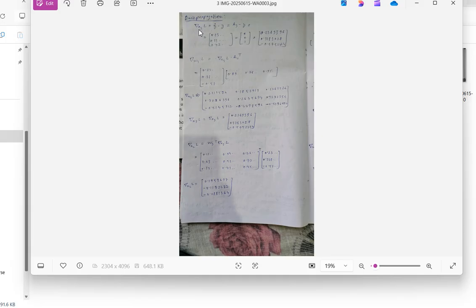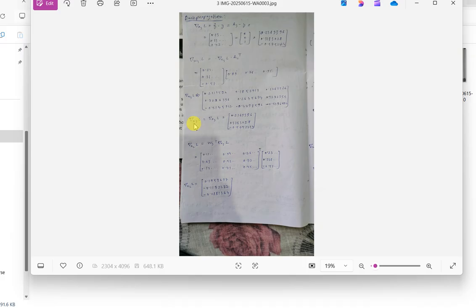Now what is the differentiation of loss, del L, with respect to W3, or weight matrix 3? The formula for this is the derivative of loss with respect to A3 multiplied by H2 transpose. If we calculate this matrix multiplication, this is a column vector and this is a row vector. If we multiply this, we'll get a 3 by 3 matrix, which is the differentiation of loss with respect to W3.